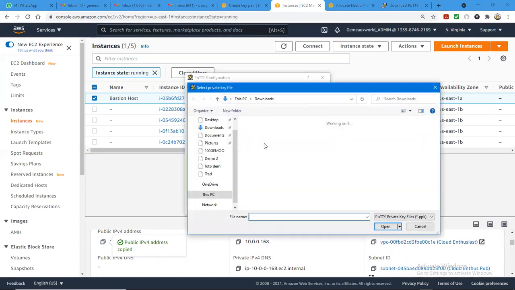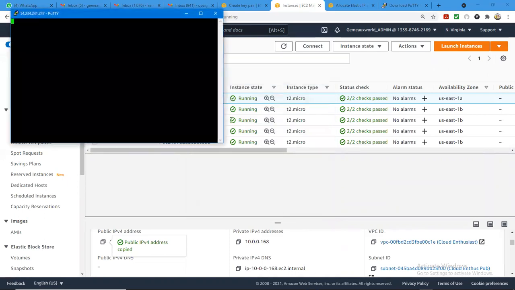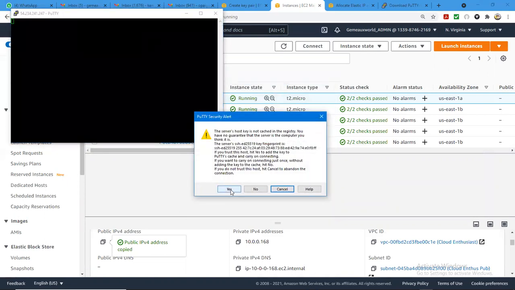authentication, put in your key, then allow putty agent forwarding, so that your putty agent can be linked to this putty. So anytime you launch your server, a copy of it will be placed inside your server. Now through there, you can also SSH it to others. The public key will be there. So already here.